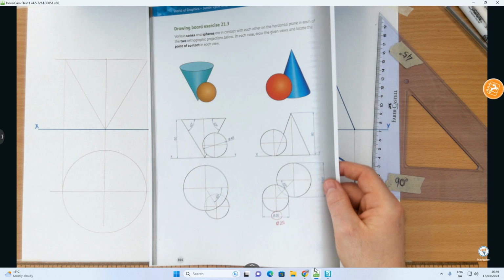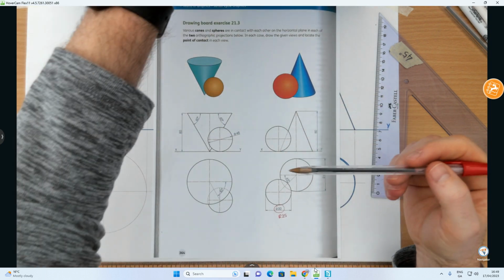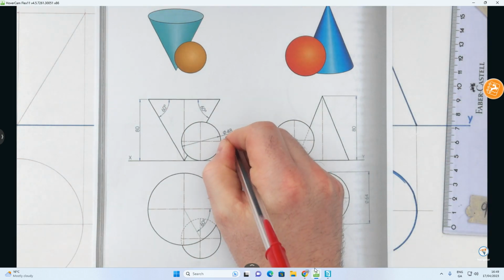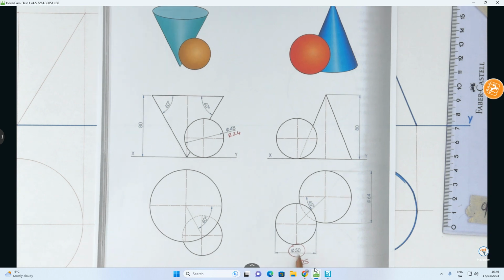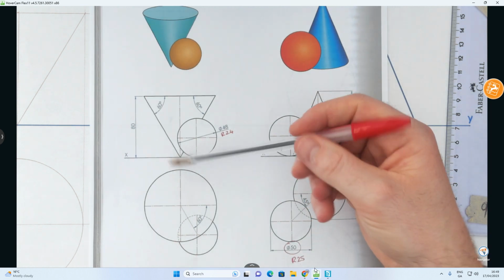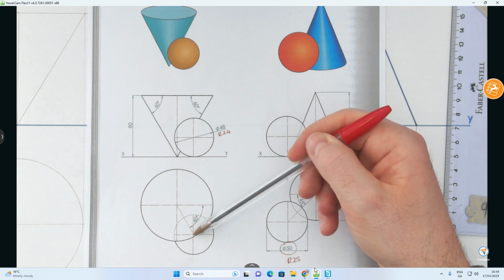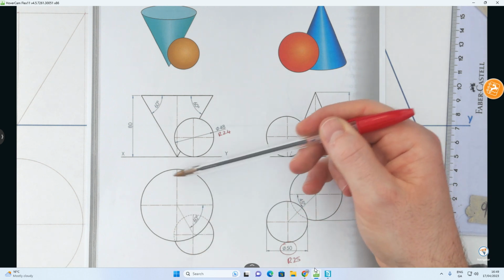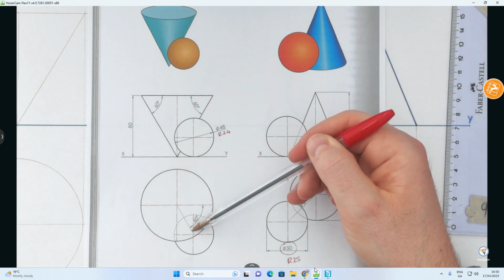Now we have to look at the information supplied to us. So you can see here we've got a sphere in this position here. If I just zoom in there so slightly, it has a diameter of 48. So once again, like the last question, this one, last one we had a radius of 25. This one we have a radius of 24. And then in the plan view, you can see from the center of the cone to the center of the sphere, it's at an angle of 60 degrees. And you can see that the center of the sphere is actually inside the circumference of the cone as we see it in the plan view. Okay, so it's 60 degrees.